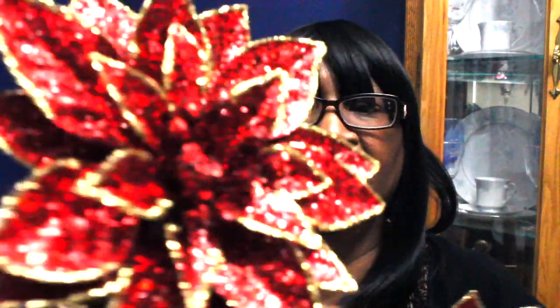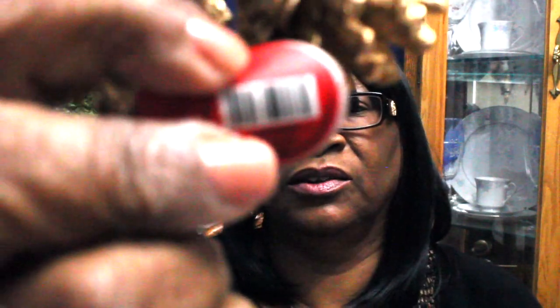But I purchased some of these poinsettias, and they are really pretty. And they were $2.99, and they were all half off. I got 2 reds, and I got 2 white. But they are really pretty with the glitter, the silver, and they've got little white balls on them, and I think they are so pretty. And I don't know exactly where I'm gonna put them yet, but I picked up those, and then I picked up a couple other picks like these. I picked 2 of these, the pine cones, and these both were 99 cents. And so I got those for 50 cents. And then I purchased 2 of these, which I thought was really pretty, with the gold and the red.